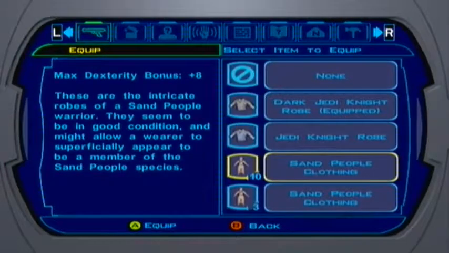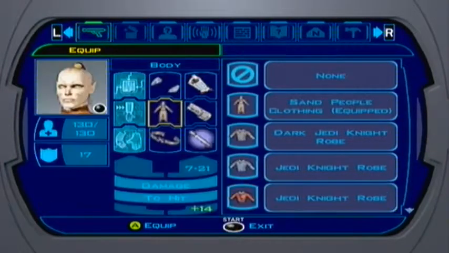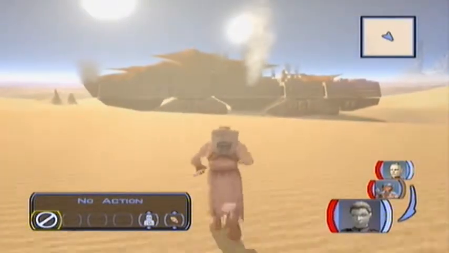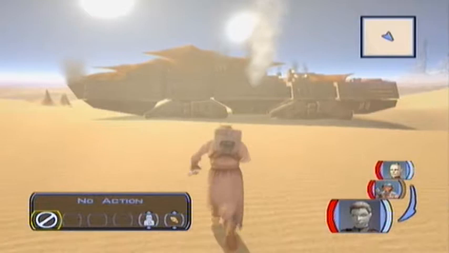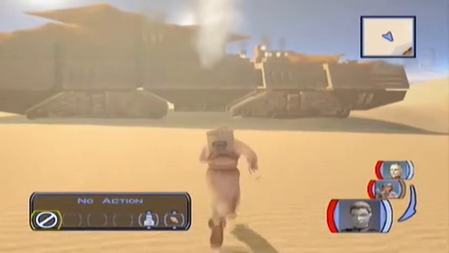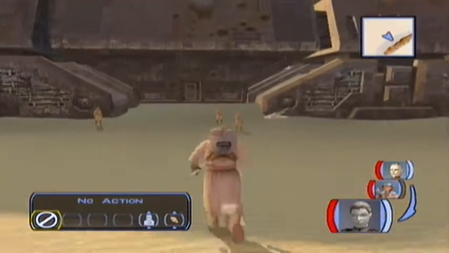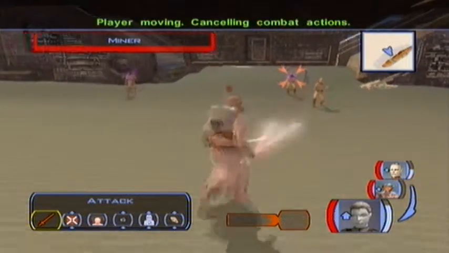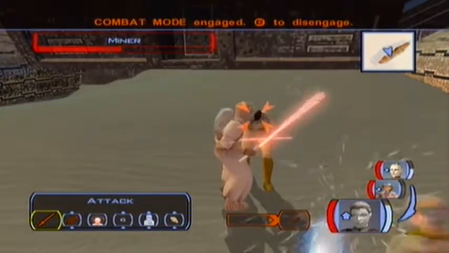But there's also something else I want to do. Something interesting that I've noticed. I have a lot of sand people clothing. So if you do this, and dress up as a sand person, and, oh, I also should give you an Achani shield. If we go then talk to the miners, I wonder what the miners have to say about the sand people coming and talking to them. I think this will go very well with them. Oh no, look, they're instantly hostile. Now we get to murder them.